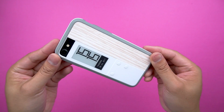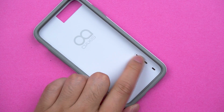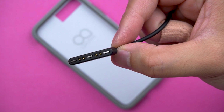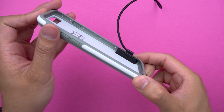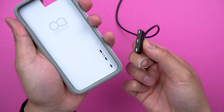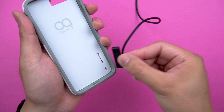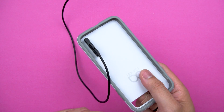Now, charging the case can get a little tricky as you have to remove the iPhone, then use and hopefully never lose their proprietary cable included. With the port on the inside of the case, which you may be thinking, ugh, I have to do this every time. But thankfully, one charge gives you a whole month of usage, so you can stop your bitching and whining. Having the charging port on the inside means not having to stare at this for the other 29 days of the month. So get over it.